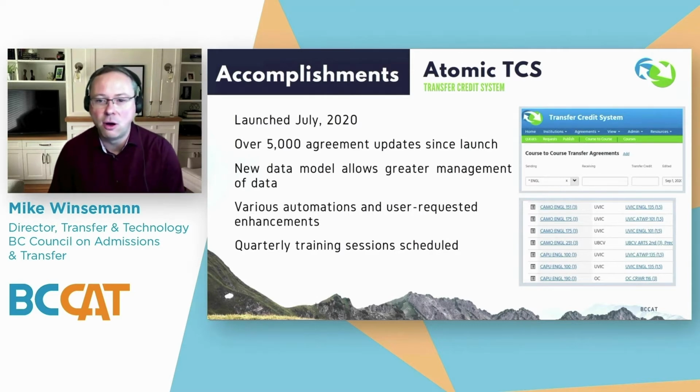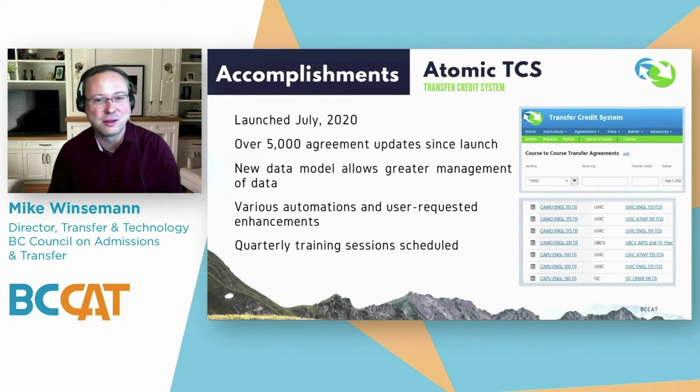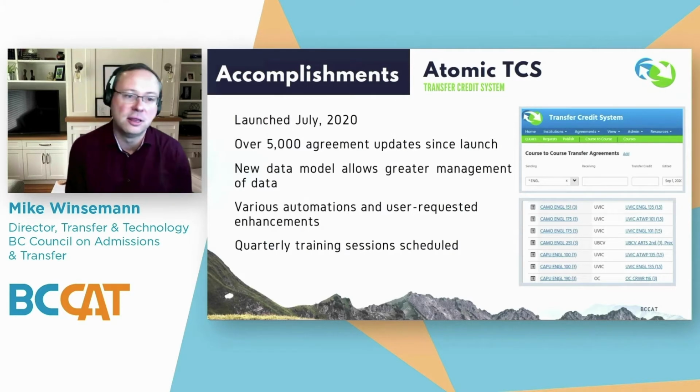I just want to thank all the people that participated in the user acceptance testing. It's really rewarding to know that we have a community where when we do a call out for volunteers, asking people to help us test and give us feedback, we always end up with more people than we know what to do with. And that's always an encouraging sign. So I want to thank everybody that participated in the user acceptance testing throughout May and June. We were able to incorporate a lot of additional features based on that feedback, both before the launch as well as after the launch.